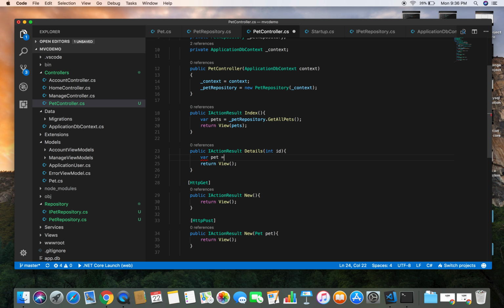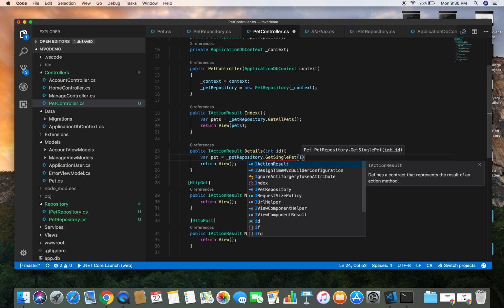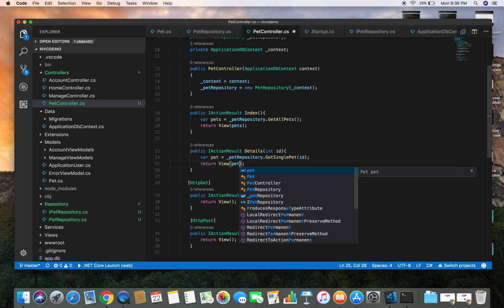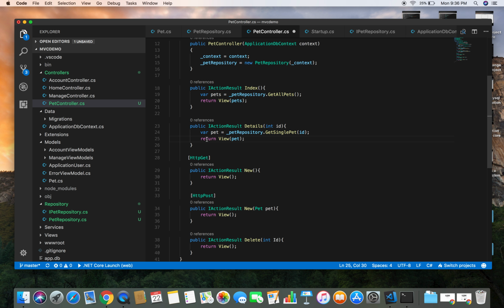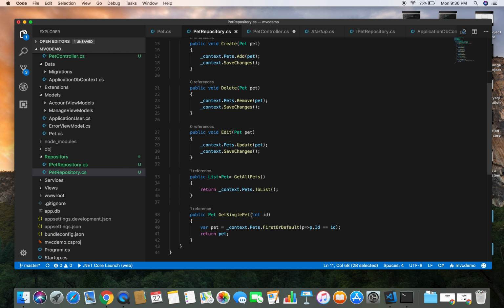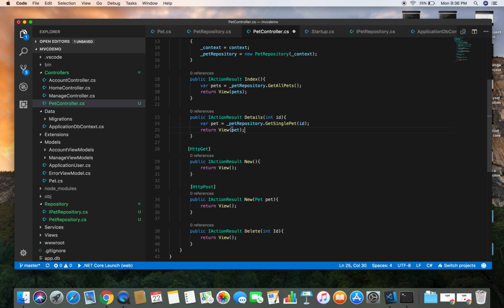So var pet equals _petRepository.GetSinglePet, and let's pass it the id of the pet, and let's return this pet to our view. What this does is it goes to the repository and uses the GetSinglePet method, and the GetSinglePet method goes to the database and gets the pet whose id is equal to the passed id, and it returns the pet, and finally we pass this pet to our view.